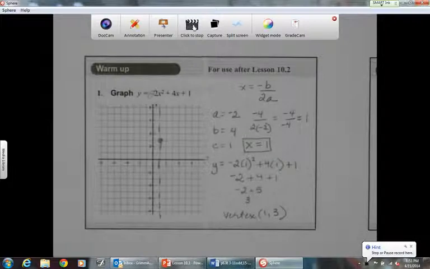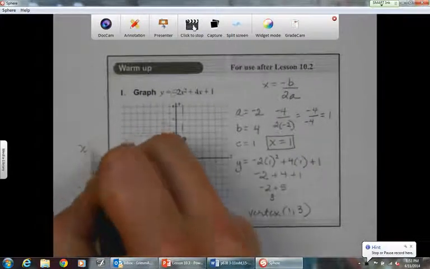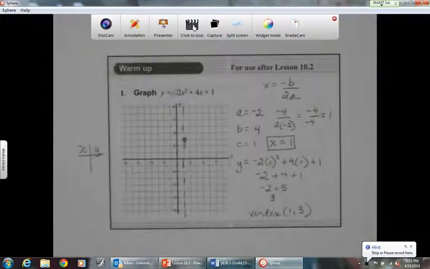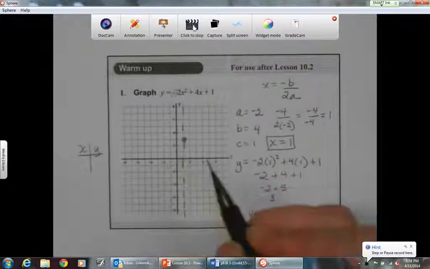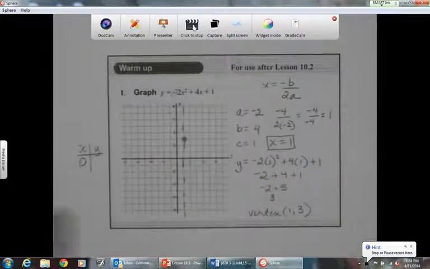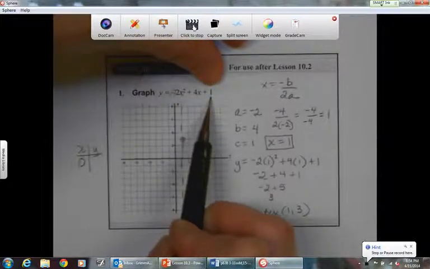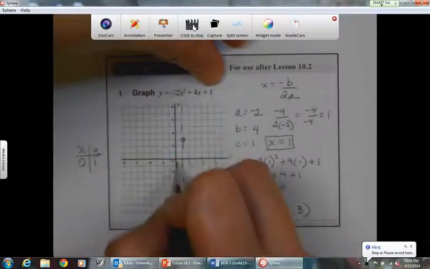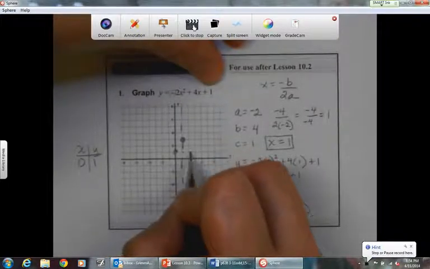Okay, so now that I know that and I know it faces down, now I can start to create my little mini table here, because I won't need very many numbers. Obviously, I'm going to want to use 0 because that's easy, and it's probably going to come this direction. So I'm going to go ahead and plug in a 0 here. So if I plug in 0 and a 0, all I get left is a 1. So there's this number. So 0, 1. Since this is my line of reflection, I also know that that would be a point.